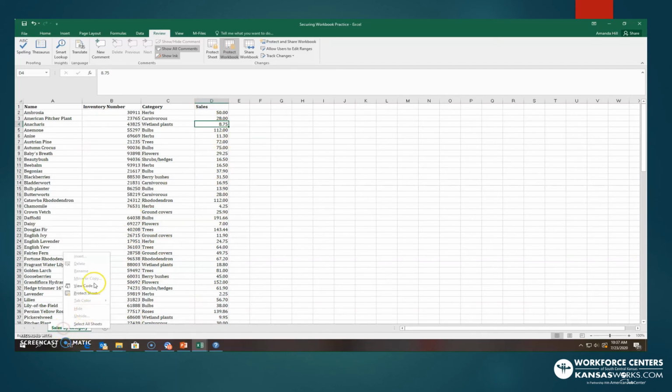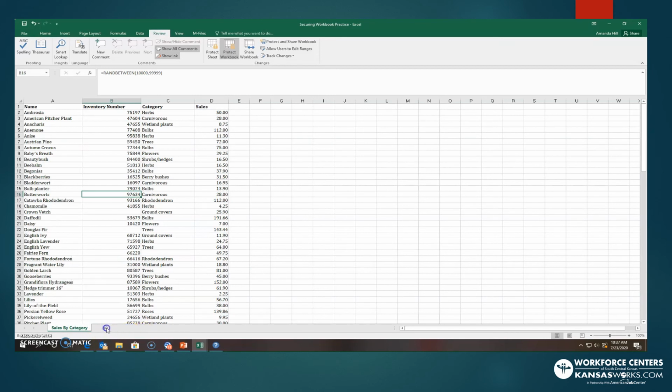So cells by category is what they're showing, is that you can't. And let's see if it, well, this one will allow you to then change things within the workbook on the worksheet.